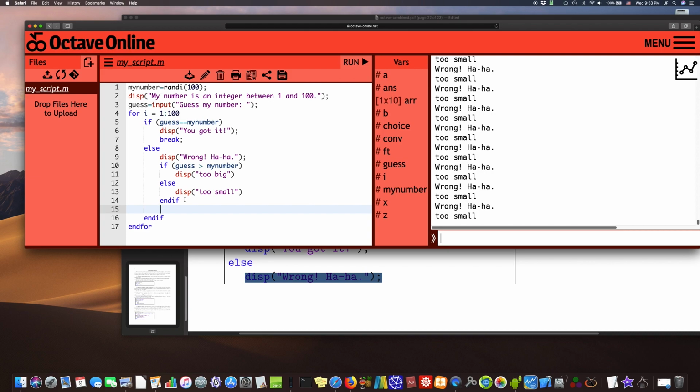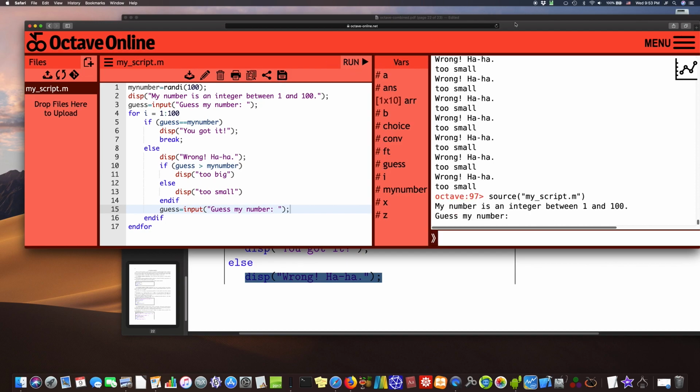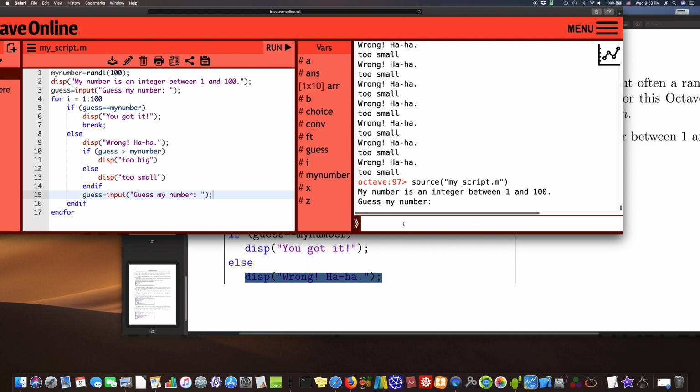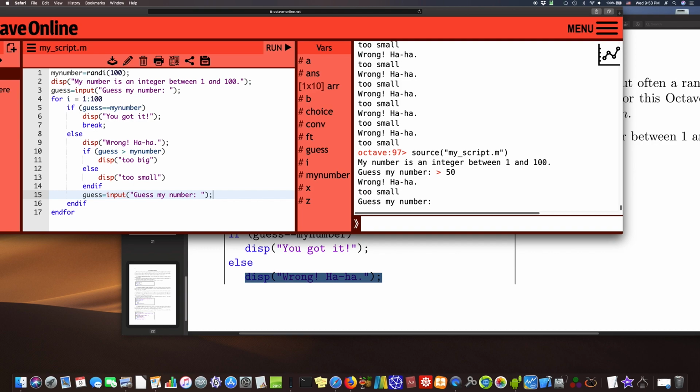Because you want to guess after we get our hint. Let's try again. Let's try 50. Too small. Our guess was too small, so let's try 75. Somewhere between 50 and 100, right? Too small again, so let's try 88.